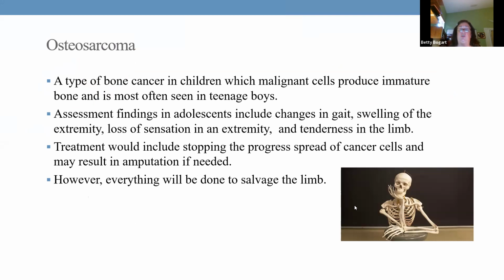Osteosarcoma is a tumor of the femur. It's that long bone. I see it a lot in teenagers and a lot of males. They start complaining of pain or they're limping, swelling, something's going on. It progressively gets worse. And then they do an x-ray, and they see that there's cancer there. What is the treatment? Well, we need to remove the femur bone.